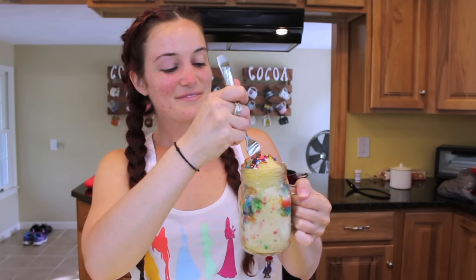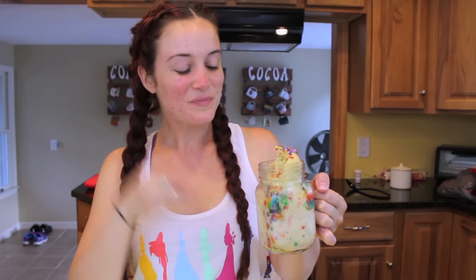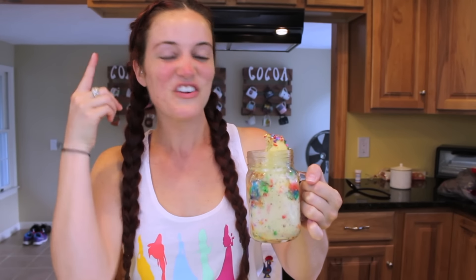Taste test time. It actually looks like cake this time — it's cake! My last one was like a rocky sponge. It was just awful. This looks like cake. It is bouncy, it is fluffy, it's pretty. Let's try it out. It tastes like cake! Oh my gosh, that is everything. I am so proud of myself right now. That is phenomenal. I love it. Very, very well done, Allison.